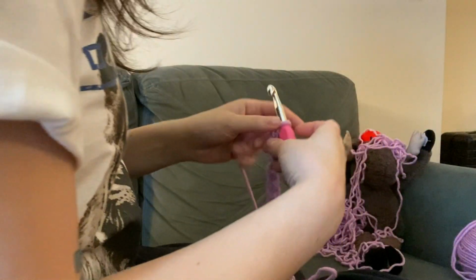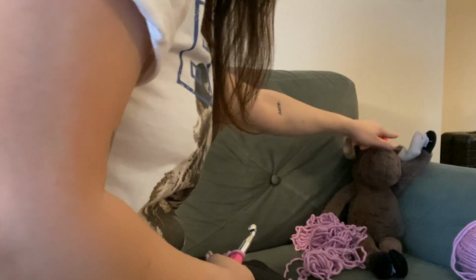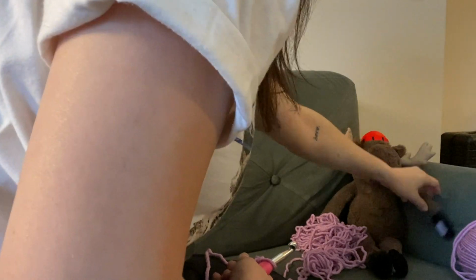Now, when you wanna actually get your first row, now look at Moosey. Moosey, okay, all right. Also, his hands are Velcro, so sometimes I pick him up and his hands are stuck to something else. Good boy.